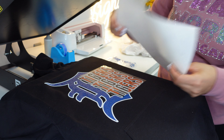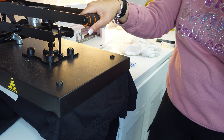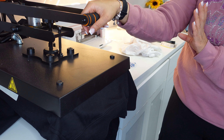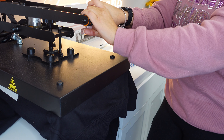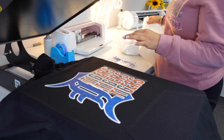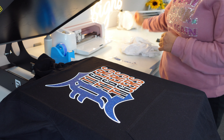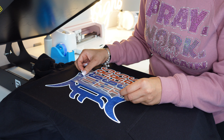I'm just covering the exposed vinyl with a piece of parchment paper — nothing fancy. Same thing: 350 degrees for 15 seconds. The heat press I'm using is a Ricoma 16 by 20 auto-open pull-out heat press — it is linked in my description box and I do believe I have a coupon code for it as well. All my materials will be linked down below, including the vinyl colors I'm using.